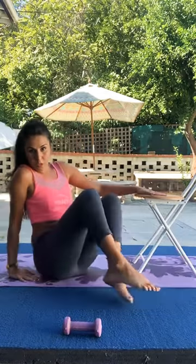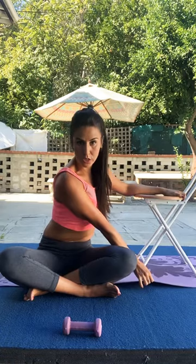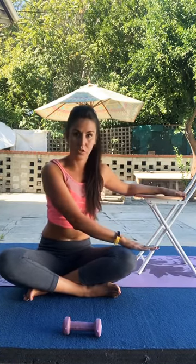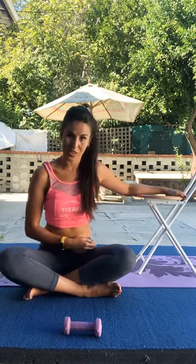And we are finished. Really quick tip, if you're gonna use a chair, make sure that the chair is a height that is appropriate for your height. And I use a small chair. I did place a mat underneath the chair so the chair is not gonna slip. So it's really important that when you're doing these exercises, that you secure the chair onto a surface where it's not going to slip.